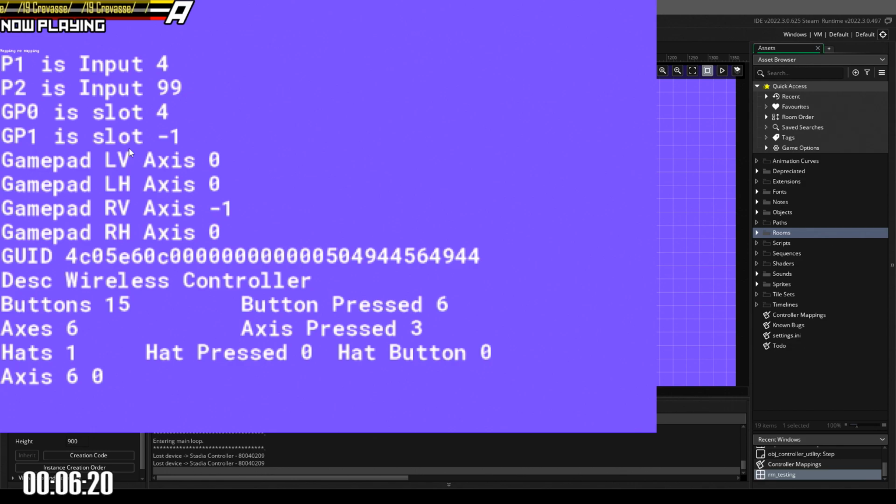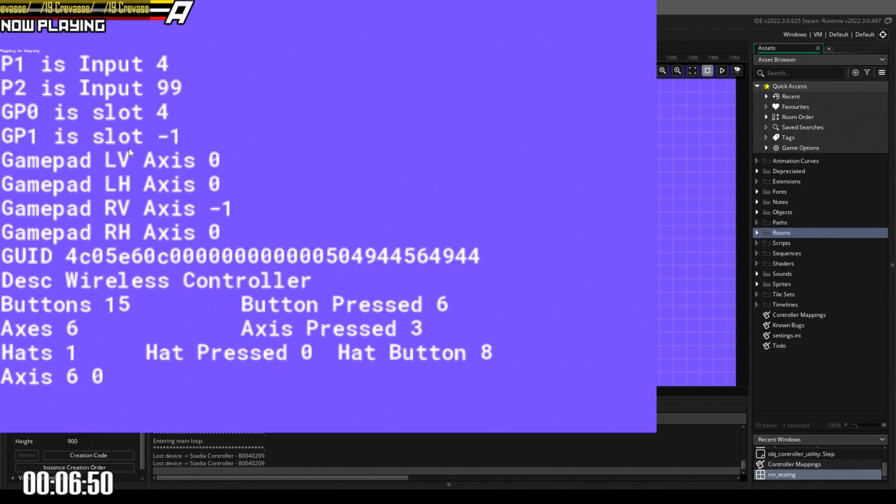I'm going to press the D-pad. Hat buttons have been pressed, okay. That's axis 1, axis 0, 5, 2. All these buttons are being mapped out to different things. So basically the problem here is, because there's no mapping, this controller is actually set up in a completely unintuitive format.